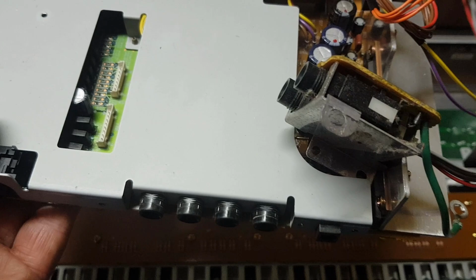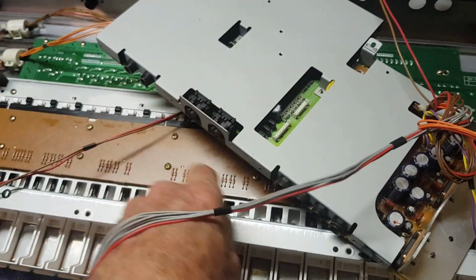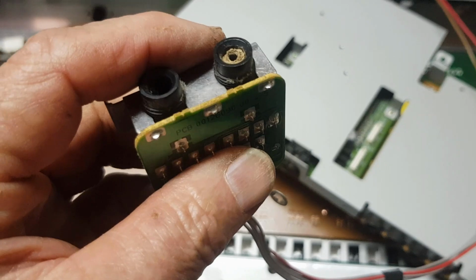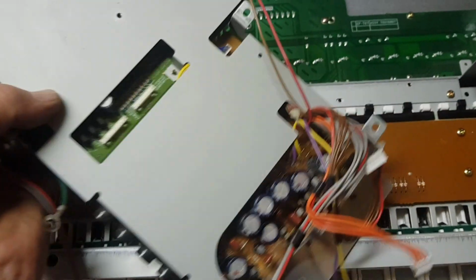I was careful what screws I undid because I wanted to take it off in one module, and it's come off quite well. I did notice the end of this wire, the headphone jack, which mounts at one end of the keyboard, and it looks like some wasps have filled it full of mud, so I'll have to clean that out. But it's coming apart okay.